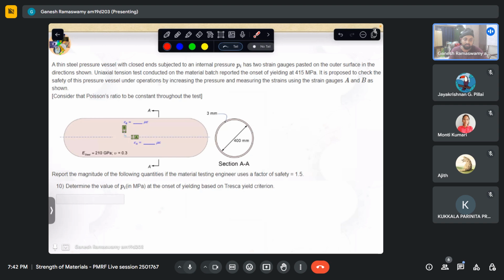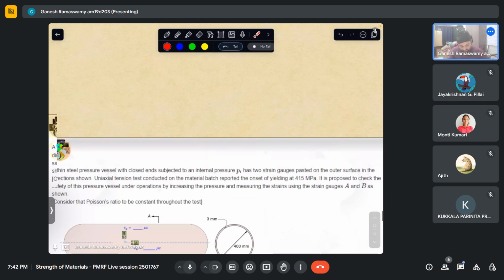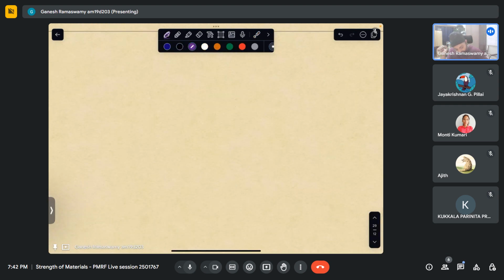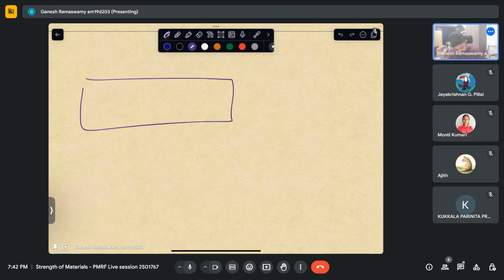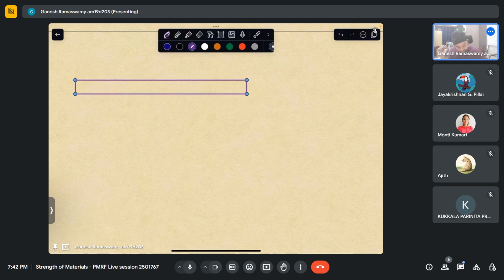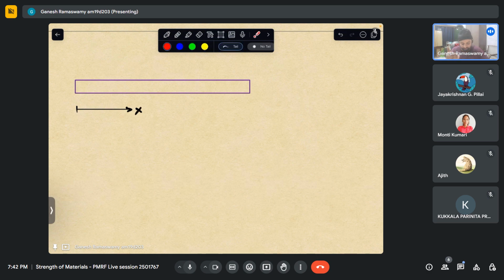Sir, is the X axis in bending always parallel to the Z axis in twisting? Yeah, actually for any section, we have a member like this. When we consider this to be bending, the axis that we take along the axis of the member, that is along the length of the beam, is X. And then Y and Z become the coordinates in the cross section.